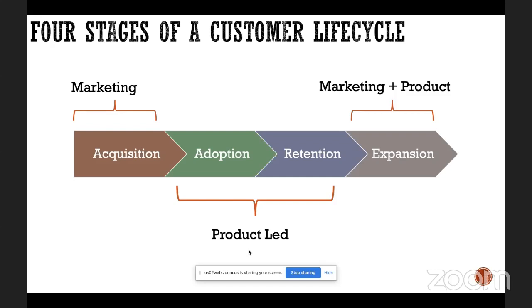What you see here is the second step, which is adoption, which is where we go a little bit more into depth. But what I'm trying to talk about here is that acquisition primarily starts from where your marketing teams get into action, and they get you the customers, right? That's where your GTM also begins. And the second two stages are where your product has a very, very important role to play. This is where the customer will start getting engaged, and then you retain, and then you expand along with the help of marketing.